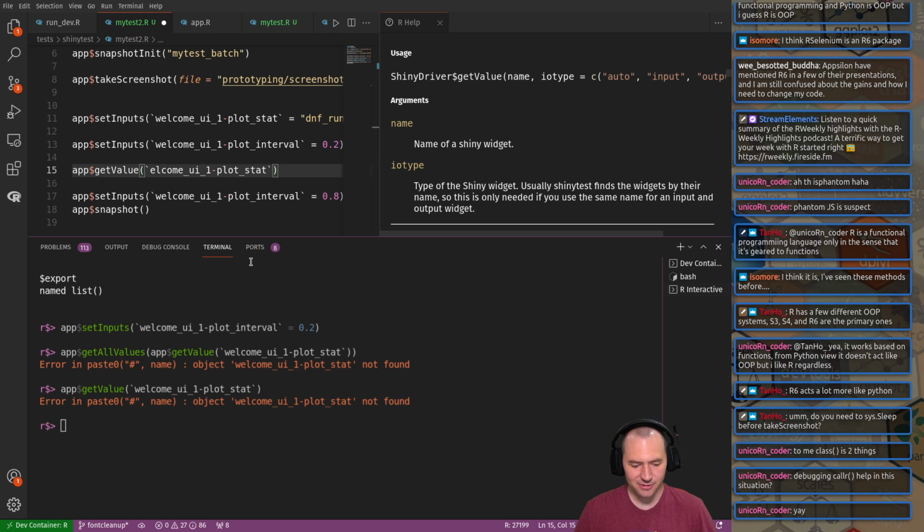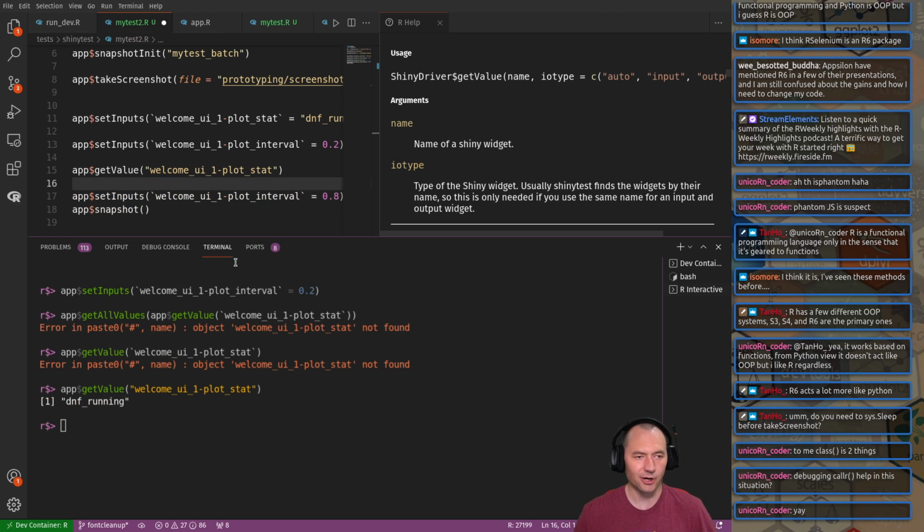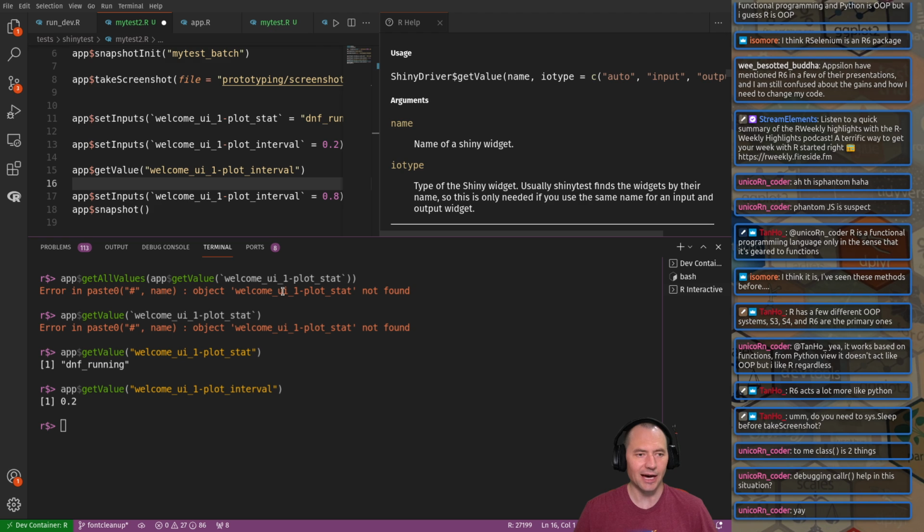Needs to be in quotes, not the backticks. This should do it. There you go. Look at that. It says DNF running. I'm going to do interval. Nice, nice, nice. Okay.